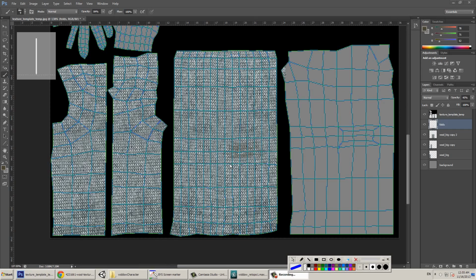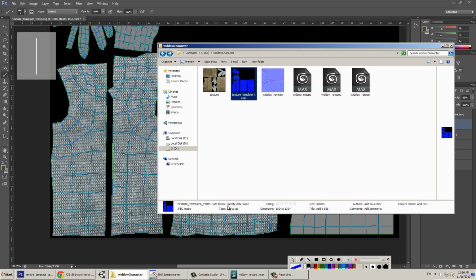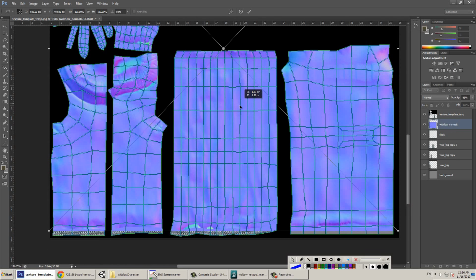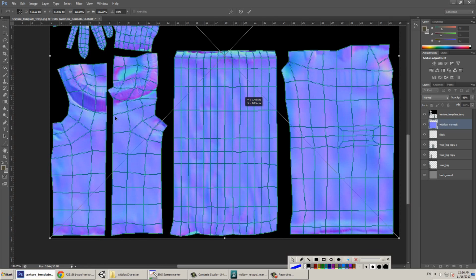Texturing is really a form of enhancing the look of your model, especially the one that is normal mapped. So if there is a normal mapped pocket detail on the character, you want to draw on top of that pocket's position, but you need to compare it to your normal map as well. Right now I've already normal mapped my character, and I can drag in texture on top of our current work, and with a snap it's going to snap to wherever it should be positioned.